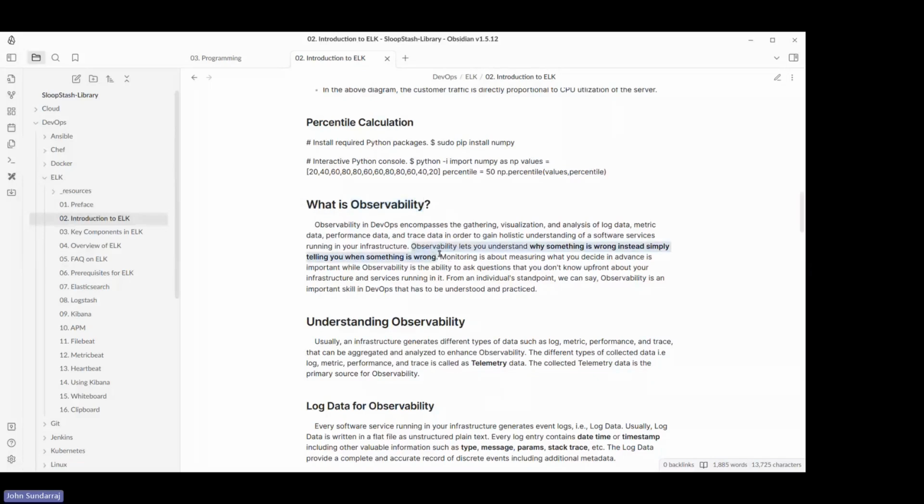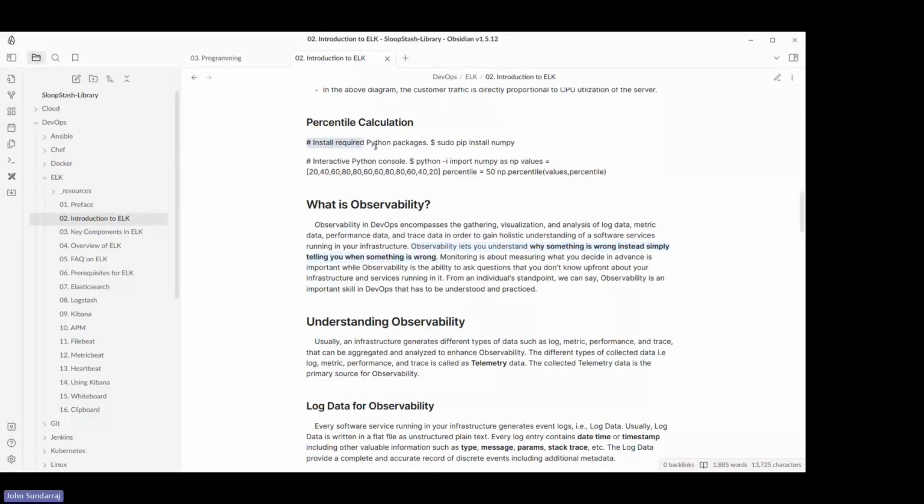This is another dimension or segment in DevOps, like you see the CI/CD pipeline, containerization, orchestration of containers, automation, deployments, workload management. Everything is a segment, and like that, you have observability as an important segment in DevOps. Very important thing, but due to time factor, we weren't able to cover the ELK things. Last batch also we said that if people are willing, we can share the book and people can try it out.